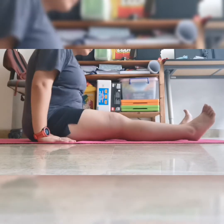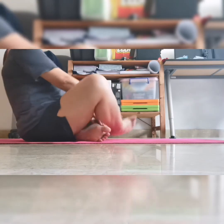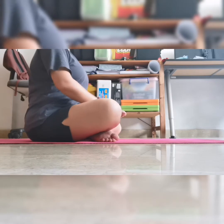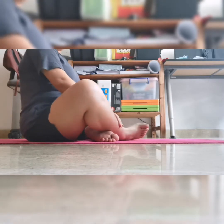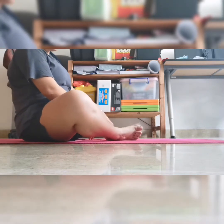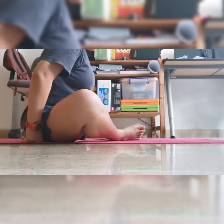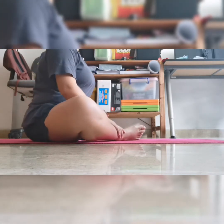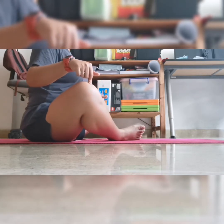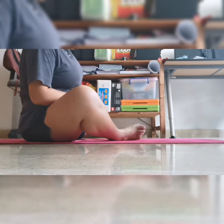So I mentioned to you that typically in the morning when I start, I have my legs crossed, right? However you prefer to cross your legs. So from this crossing your legs position, basically I just bring my legs such that both my feet get to meet in this manner, and then from here, depending again on your comfort level, not everyone can do it. Some of us, when we do it this way, our legs tend to be up a little bit, and that's fine, right? As long as you get a chance to try this out, right?